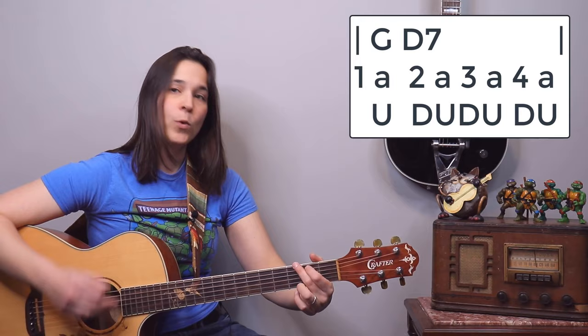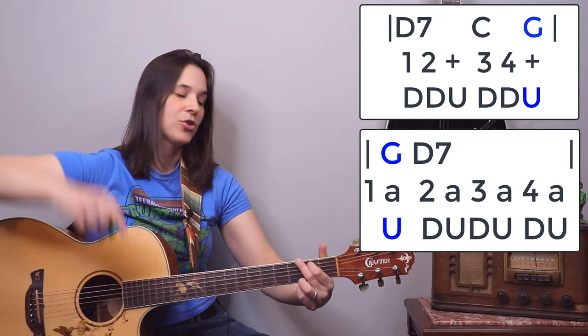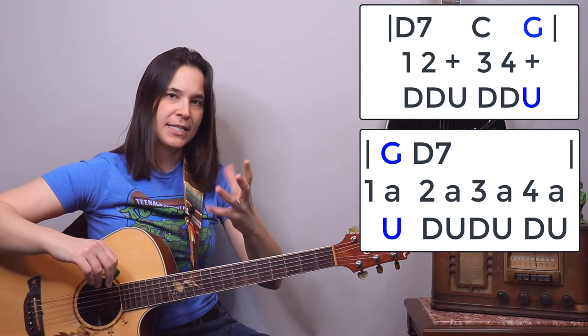That's the first measure. Now the second measure, we're going to be starting on the G. We are not going to play a down strum on the one. It's going to be the up on the and, okay? So we went from down, down, up, down, down, up, up. That second up is now into the next measure. So we're just doing two ups on G, and then on the down of the two, kind of like what we did in the intro, we're going right to D7, down, up, down, up, down, up.